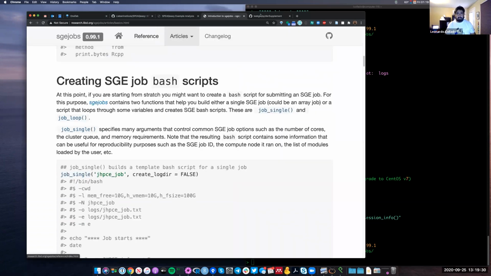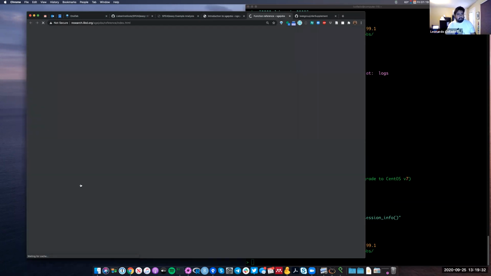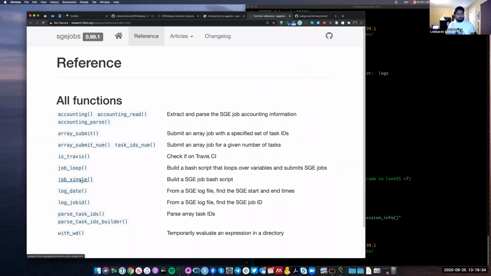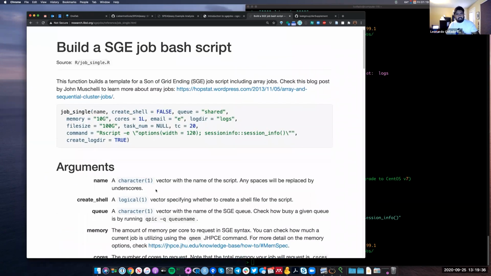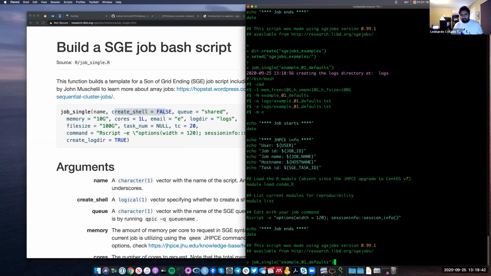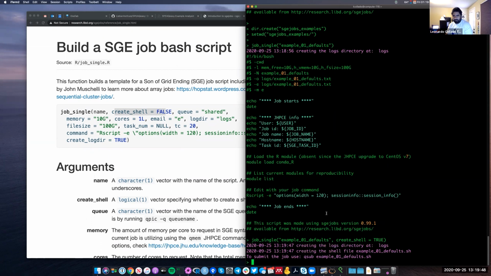So let me go see the exact help page for job single. And you'll notice that the second argument is create shell, and the default is false. Let me change it to true. And so now it doesn't actually print all the information.